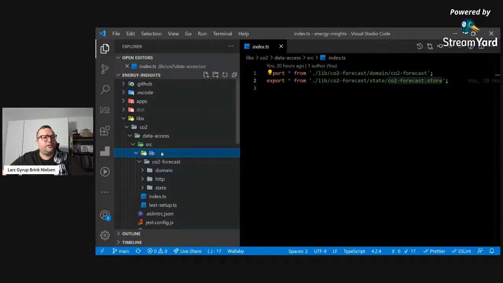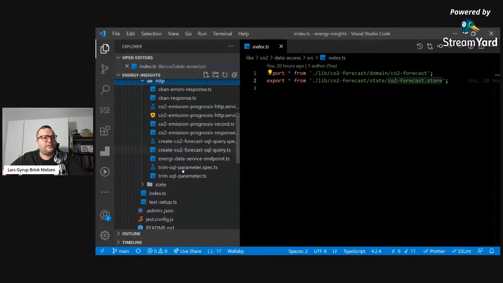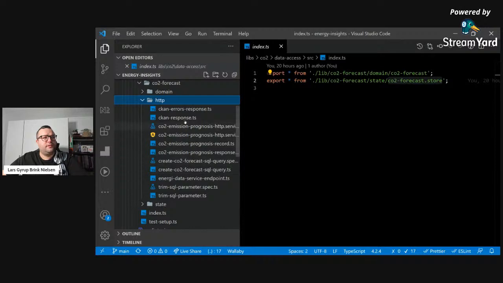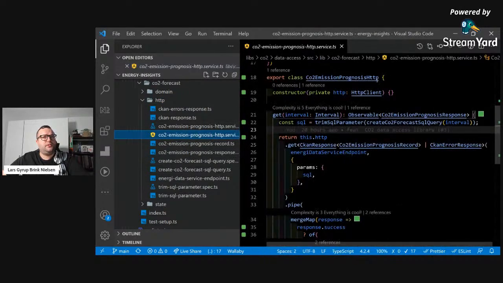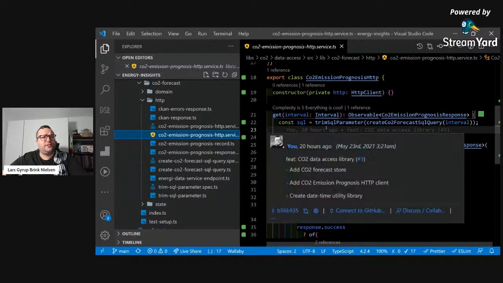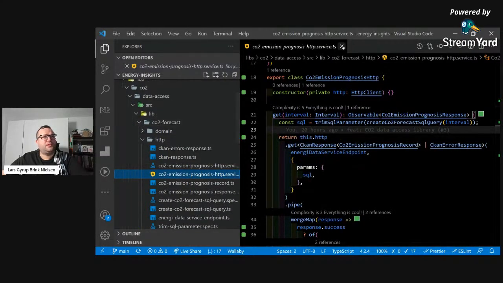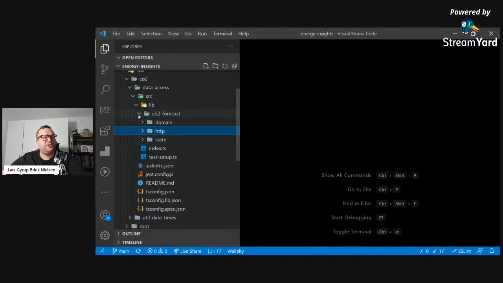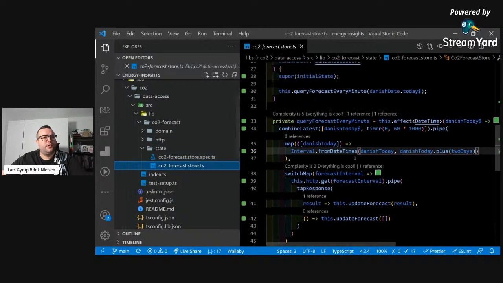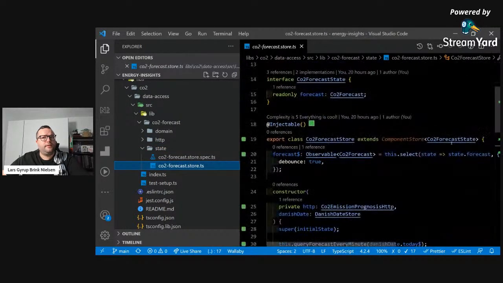There are more classes in here, especially this service, the HTTP client for this public data set. But that doesn't have to be publicly exposed to other libraries. It's an implementation detail of this data access library, because it's being used by the CO2 forecast store, which is using NgRx Component Store for its implementation.